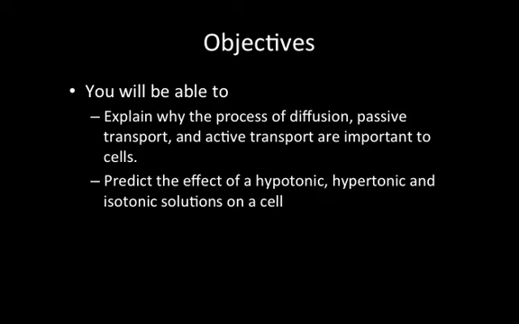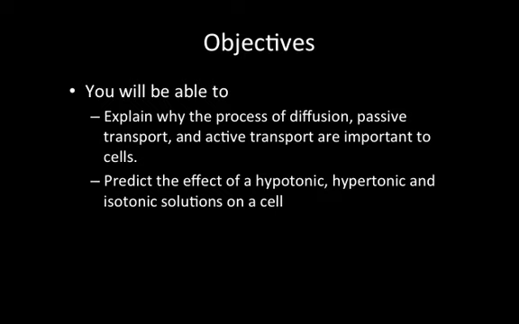So there are three different types of transport that we're going to be looking at. There's diffusion, there's facilitated diffusion, and there's also active transport. So we got quite a few different things that we're going to be looking at here. All three different types of transport are really important to the cell, so we're going to look at each one of them specifically. And the first one is diffusion, and diffusion is something that you should be very familiar with.